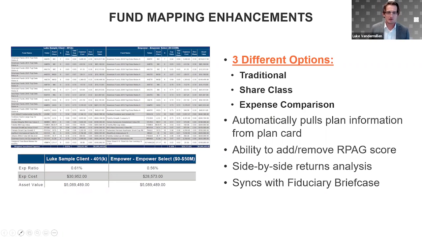And in the last few months, we've also added a few new enhancements that I'm really excited about. The first being that you can now do side-by-side returns analysis here, and I'll show you that in a second. You can also add and remove this RPAG score column. I think this is particularly helpful in a prospecting situation. If maybe you don't want to broach the topic of the RPAG scoring methodology quite yet with these individuals, maybe you just want to focus on expenses and rev share, you can remove that scoring column to take the focus away from that and take a look at purely expenses.